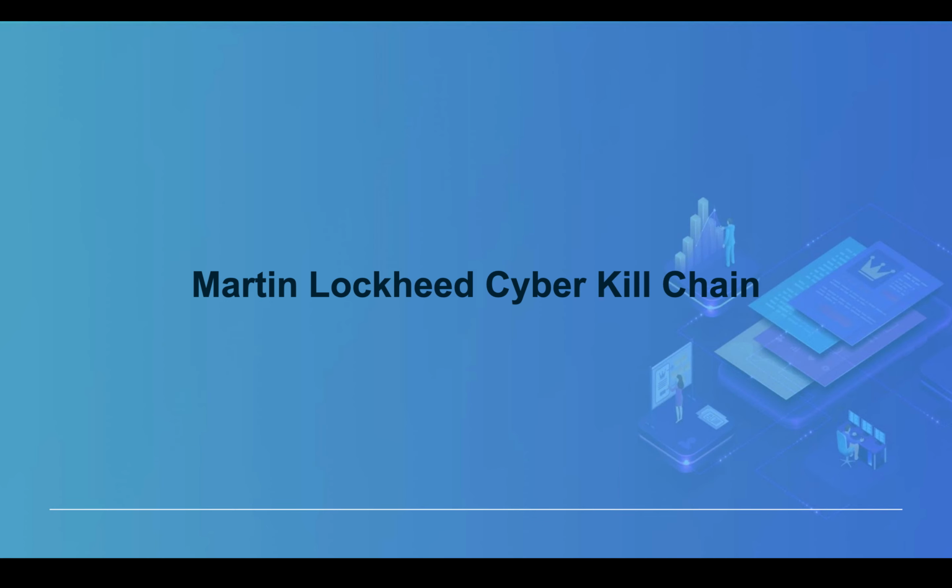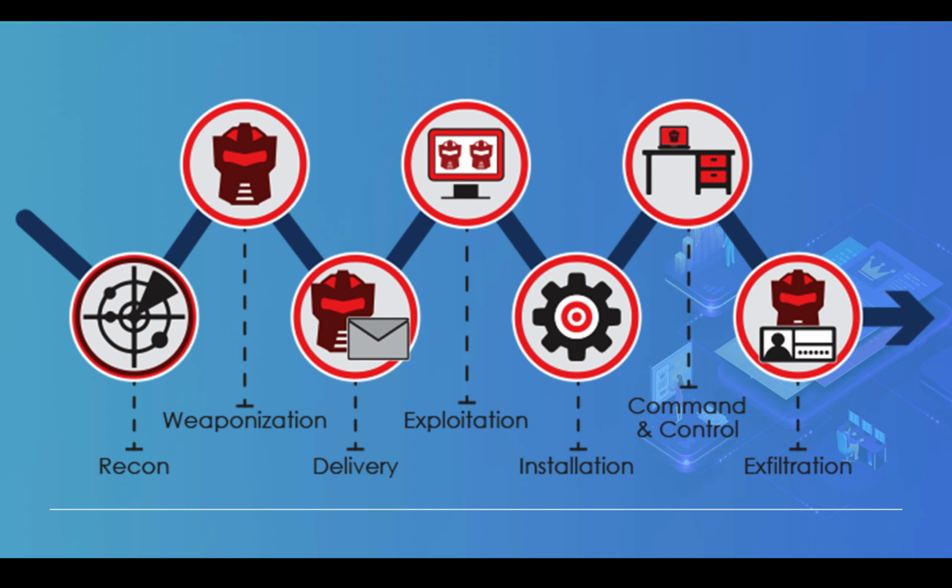Now there is one more model which is also known as the offensive model or Lockheed Martin cyber kill chain. When we talk about the Lockheed Martin cyber kill chain, it's a 7 phase model where the very first step is recon, that is information gathering. Second is weaponization. Third one is delivery. Fourth one is exploitation. Fifth one is installation. Sixth one is C2, that is command and control, and the last one is exfiltration. You take any model all around the globe, the very first phase you will find is information gathering or reconnaissance.